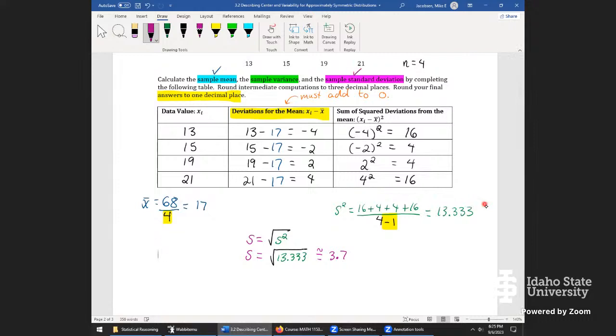So we've done it, folks. The sample standard deviation is in purple, the variance is in green, and the sample mean is in blue. Now, let me remind you of one thing that's kind of tricky: when we go to do this, we have to say what's what. I had to use X bar, S squared and S to say what is what when we go to solve these. But keep in mind, if I say sample mean, you have to know which symbol that is, what that formula is, or the intuition behind it. If you say sample variance or sample standard deviation, you have to know which one each of these is as well. But I guess we did it, folks.